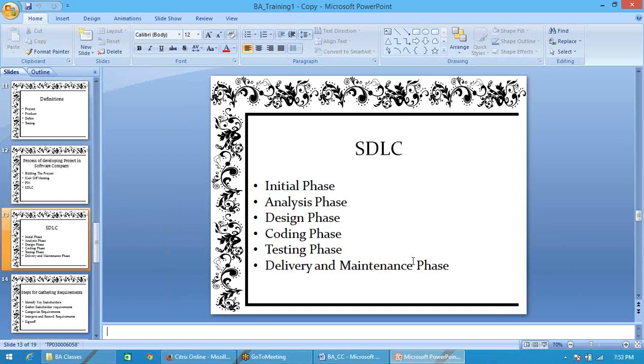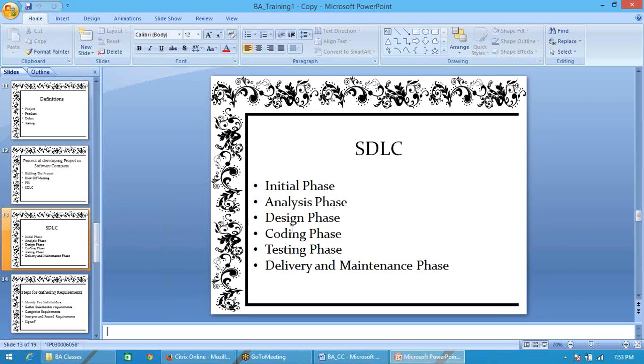Based on that, we'll be getting an SRS, and that SRS will be the input for your next phase, that is the design phase. Of course, that is input for all the developers and design people, because it is prepared by the BA and shared among all the stakeholders to make sure that everyone is on the same line. And then under the design phase, we are supposed to come up with high level designing and low level designing on the basic architecture.